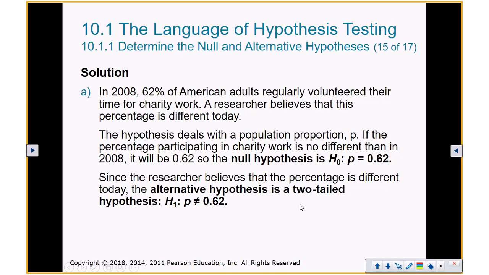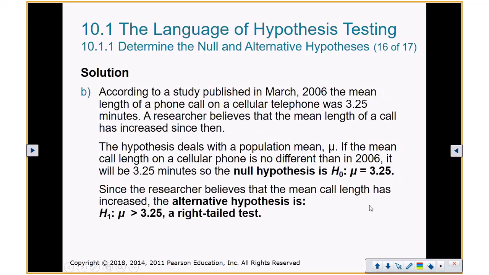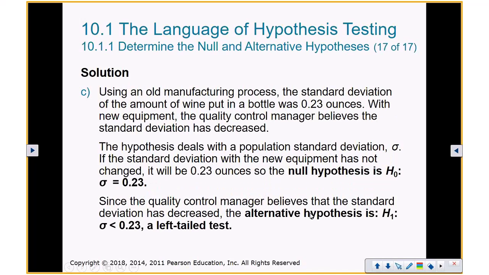Okay, I think this is not equal. They should show a tail test, but they don't. Okay, two-tailed. There it is. And this one is greater than, and this one is less than. Capiche? Now y'all understand that, right? Okay, good. Because that's the first part that you need to understand.